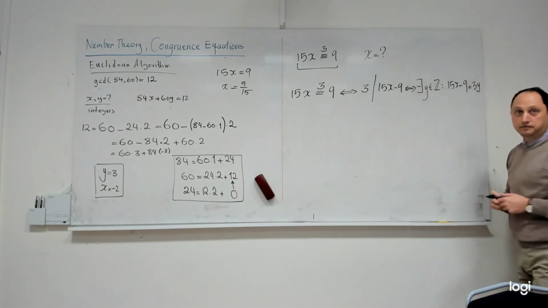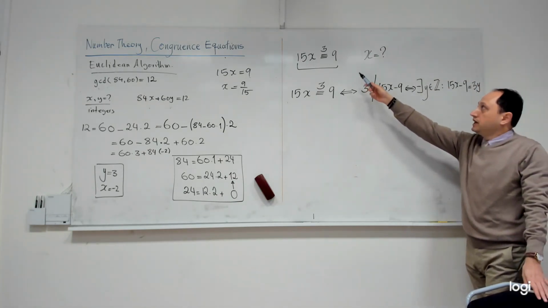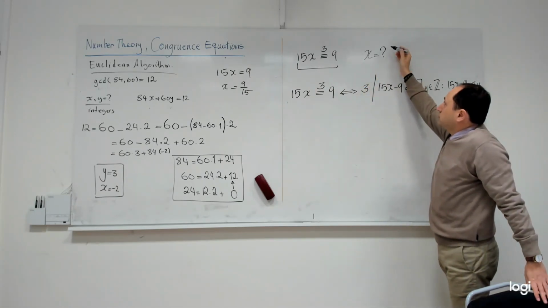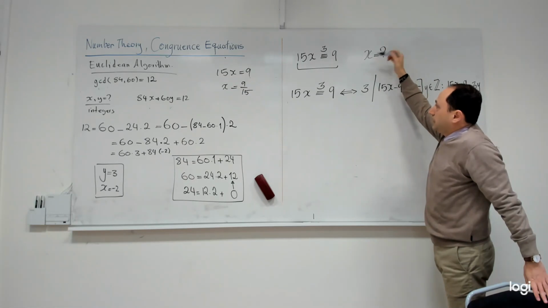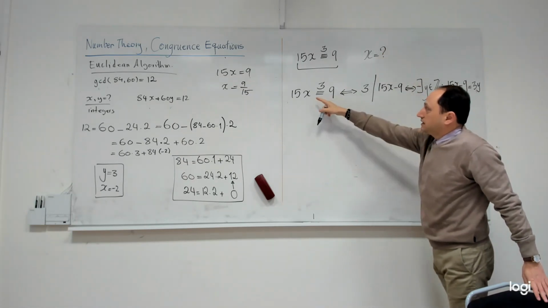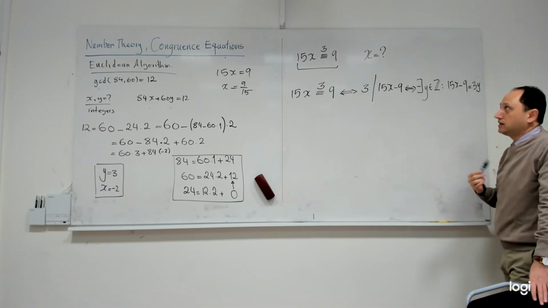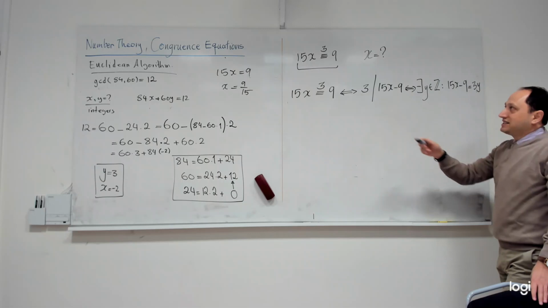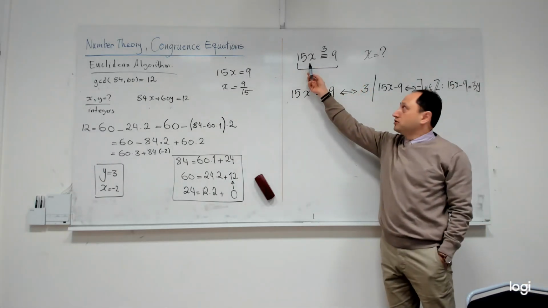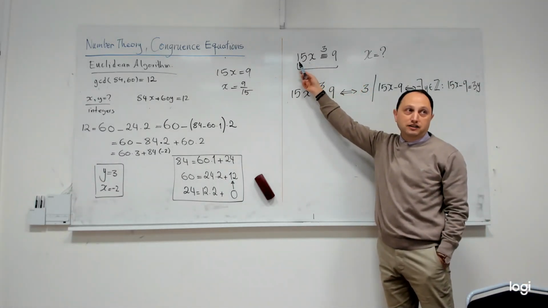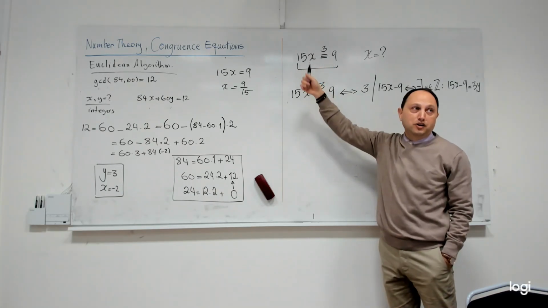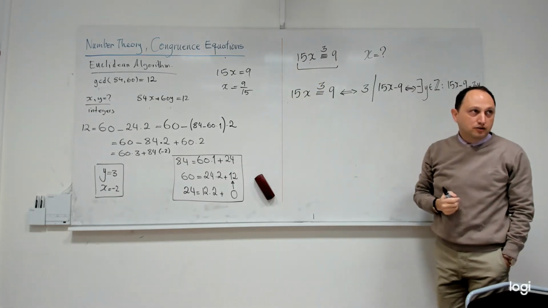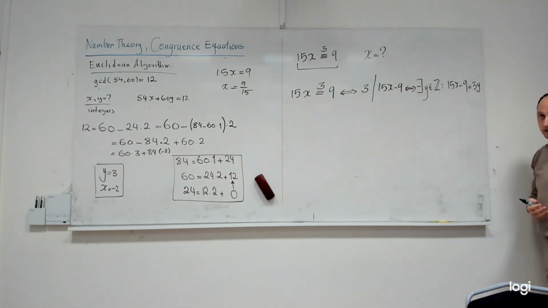Is that understandable? So I gave you a congruence equation. You are supposed to find one integer x, not all of them, just one that satisfies this equation systematically, not based on your guess. Because by guess x is equal to 2: 2 times 15 is 30, and if you subtract 9 from it, it becomes 21, and 21 is divisible by 3, so I just got my answer. The point is to learn this systematically.